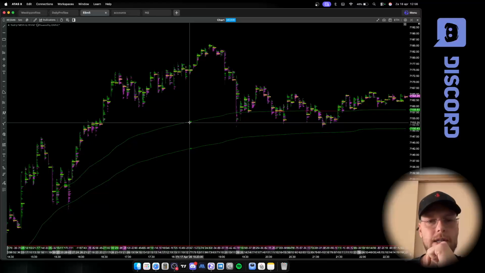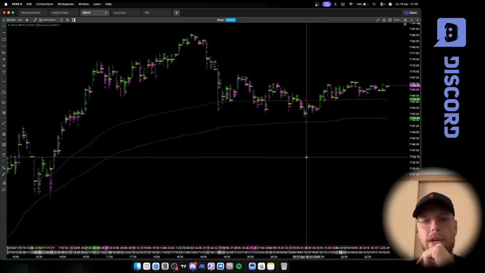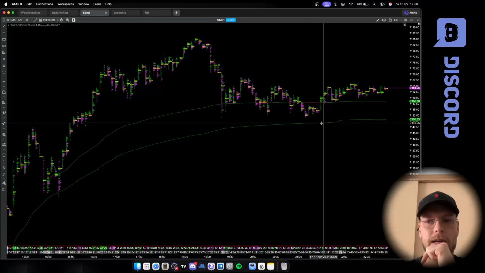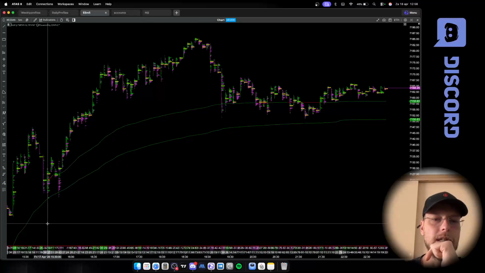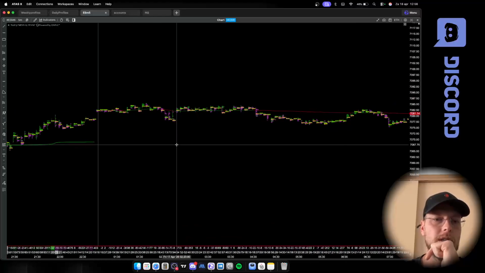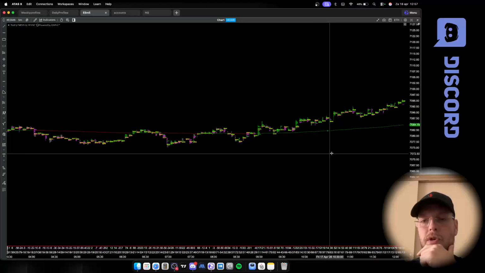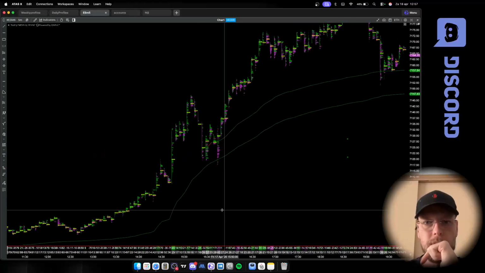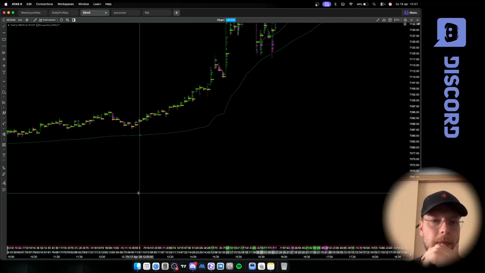Okay, we have two green lines in the chart. Two green lines, not too much. The lower line, this one, is the daily VWAP without bands. And it starts 6 p.m. New York time. So the lower one is the daily VWAP, okay?